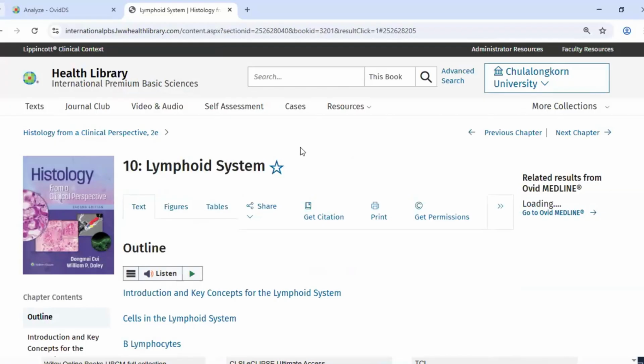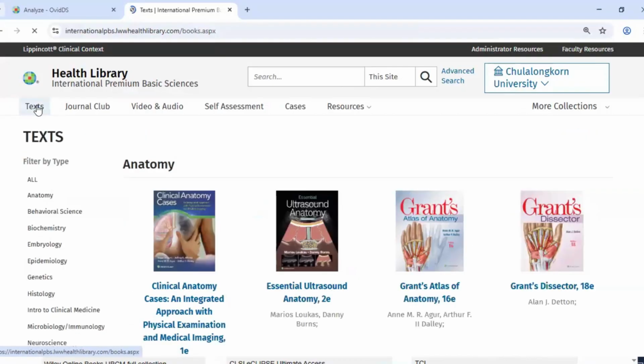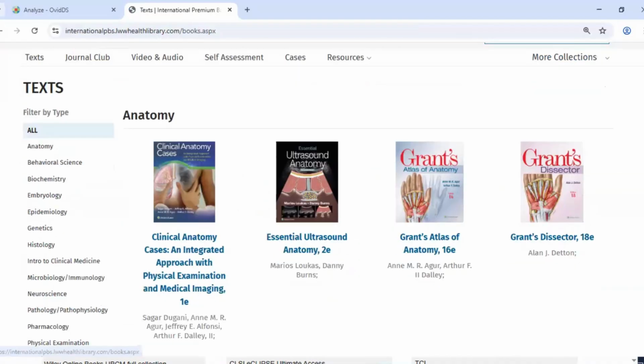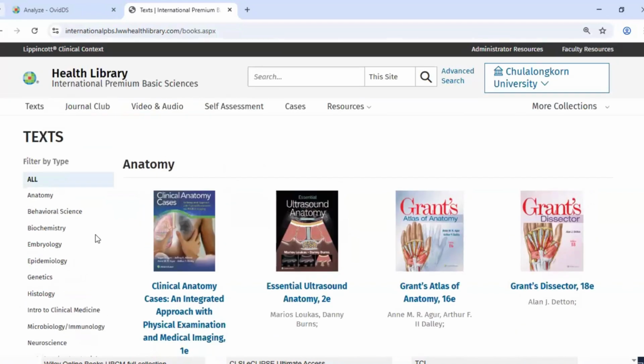What we can do then is we can use the books that we find here. We can search inside them. We can open them up and open the chapters and sections. We can move through them by subject from the side of the screen. We can access them in many different ways.